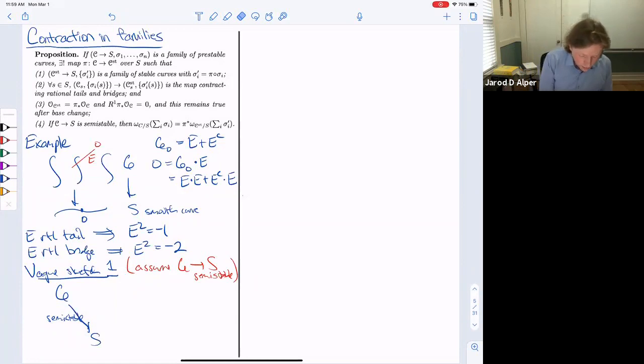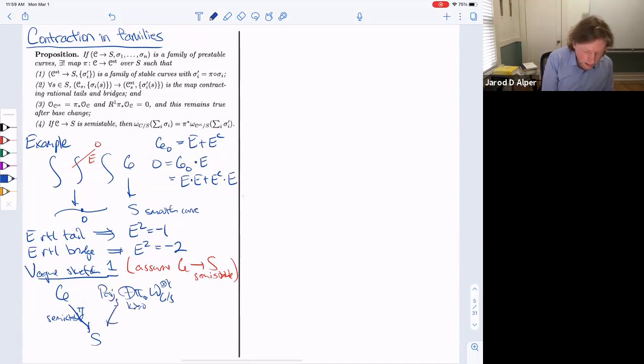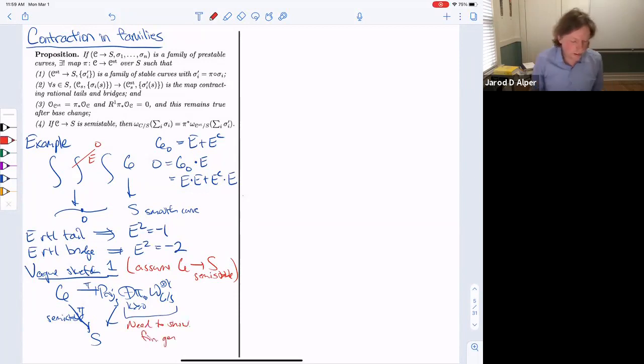That is, if this map is pi, I take the push forward of powers of the relative canonical. I take the direct sum, and I take the relative Proj, and you need to show that this is finitely generated, and has the expected behavior.